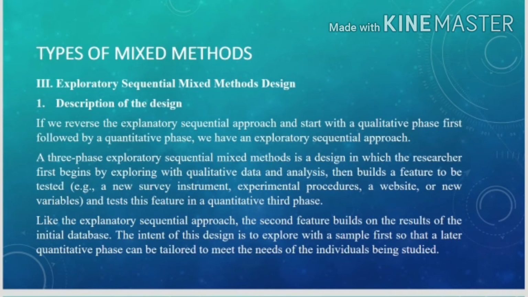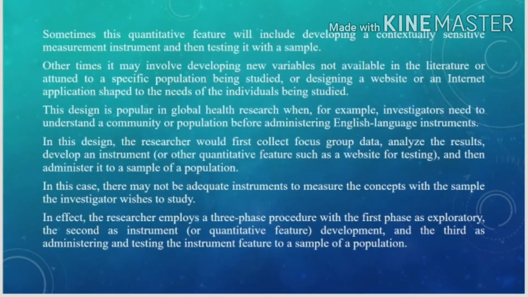The intent of this design is to explore with a sample first so that a later quantitative phase can be tailored to meet the needs of the individuals being studied. Sometimes this quantitative feature will include developing a contextually sensitive measurement instrument and then testing it with a sample. Other times it may involve developing new variables not available in the literature or attuned to a specific population being studied, or designing a website or an internet application shaped to the needs of the individuals being studied.